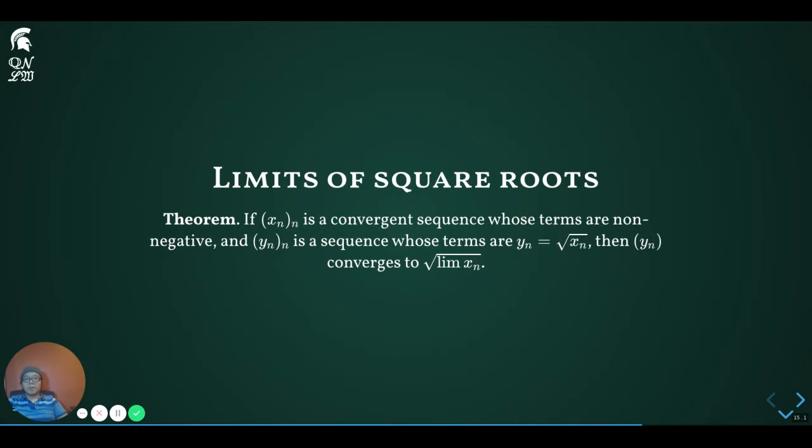Most arithmetic operations respect taking limits. This theorem is the first of two we will prove in this lecture concerning arithmetic. The general rule of thumb is that for the usual arithmetic operations, provided that we're dealing with convergent sequences, taking the limit first and then evaluating the arithmetic versus doing the arithmetic term by term first and then taking the limit will give you the same result. In this theorem, we claim that this is true for the square root operation.